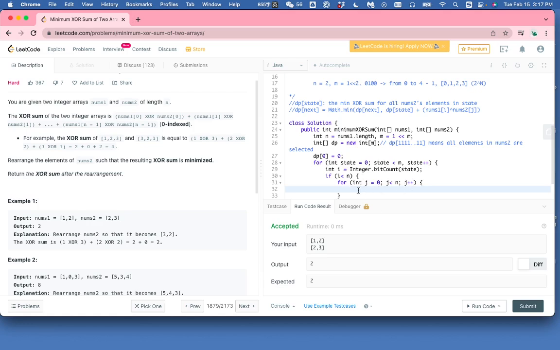So for this one, what we do, if this one equals 0, then what are we going to do?